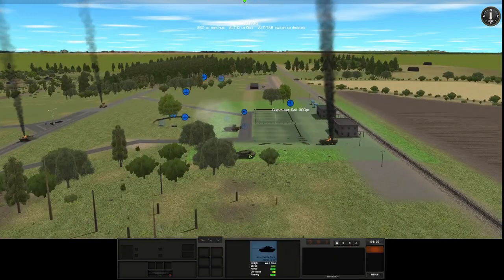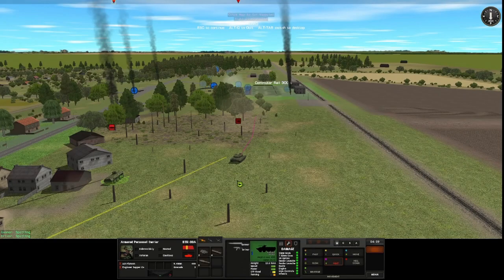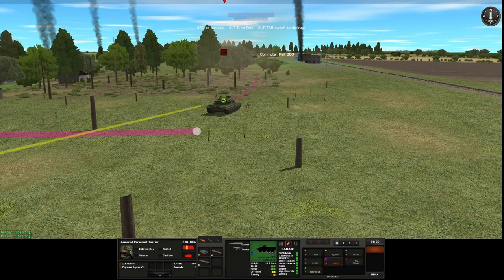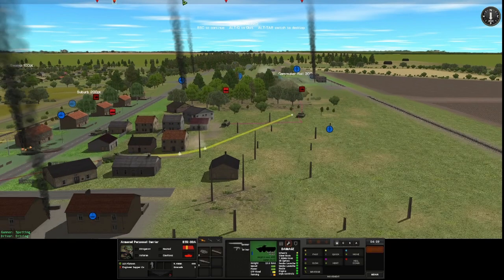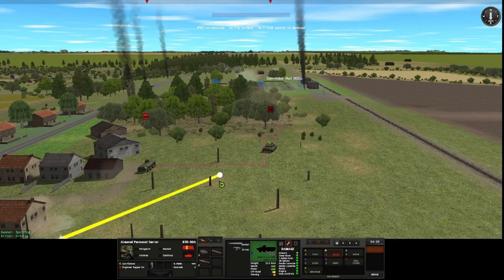I get this tank in the side. This tank, this vehicle here, I should say. I'll just pop him out. This fella. I'll hunt.